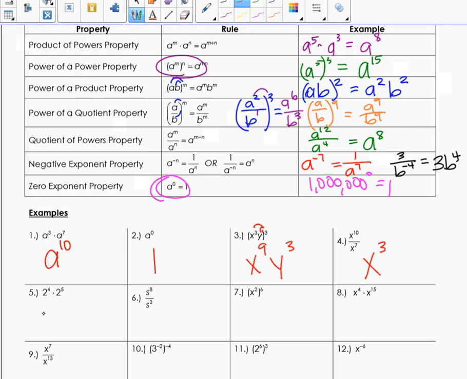2 to the 4th times 2 to the 5th is 2 to the 9th, because 4 times 5, or I'm sorry, 4 plus 5 is 9. So since you have the same base there, even though it's a number instead of a variable, all of the same rules apply. Now when you have this, you can take it the next step farther, and it really won't take you much if you grab your calculator and say, what is 2 to the 9th? In this case, it's 512. So you can finish that off and say that's 512. So this is applying the property, and then that's your actual answer.